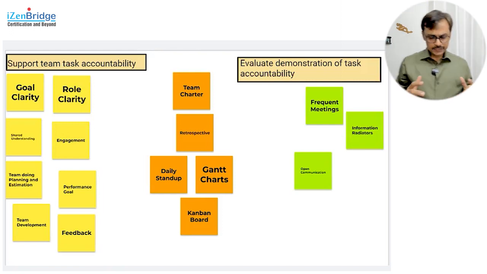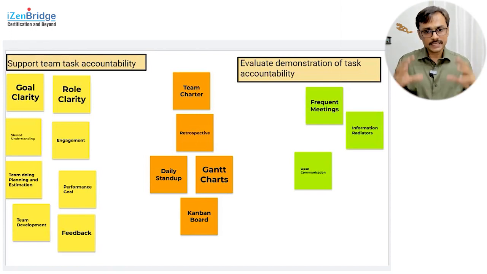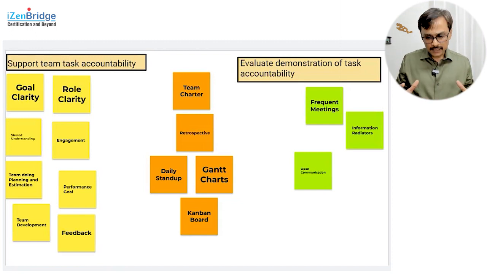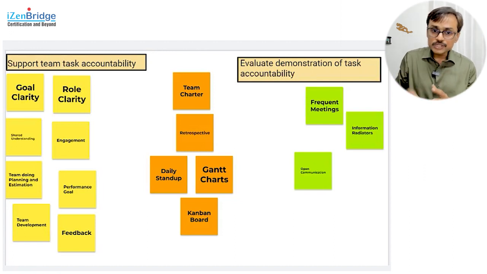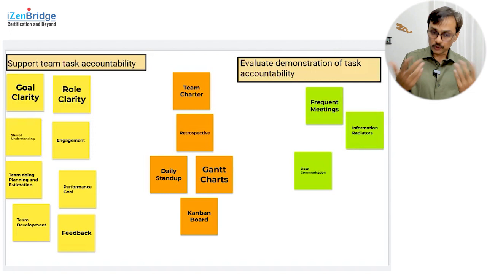The idea here is we help the team to figure out who does what. They can identify their strengths and organize themselves. They know what kind of decisions they are able to make, and what kind of decisions they need to take to someone else. After that, the team should have a clear sense of accountability at a team level as well as at an individual level, because things need to get done, and there has to be a clear sense that yes, this is what we need to get done. So as a project manager, I need to ensure that there is a clear understanding of accountability. So how do I ensure that?